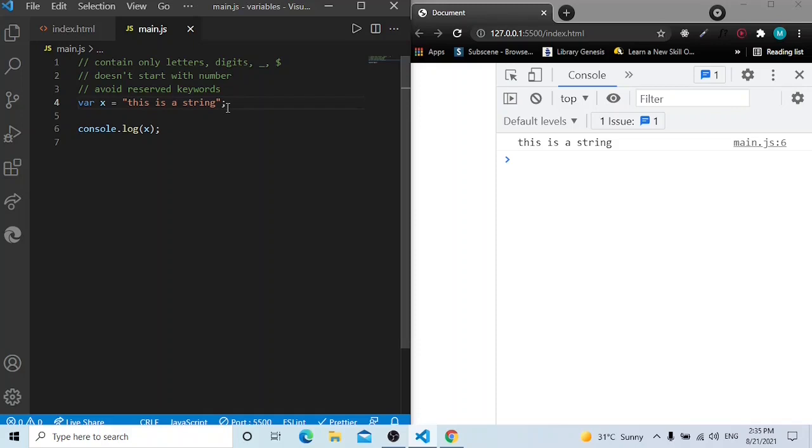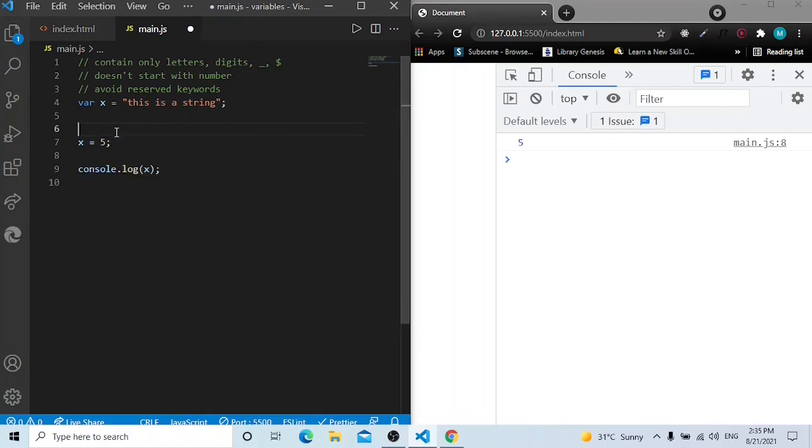So you need to keep in mind that JavaScript is a loosely typed language, and also it's a dynamic language, so I can reassign x to any value. For example, here on line 4 it was a string, and I can reassign it to a number, so that should not be a problem.